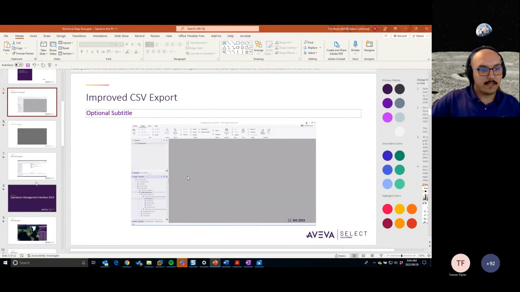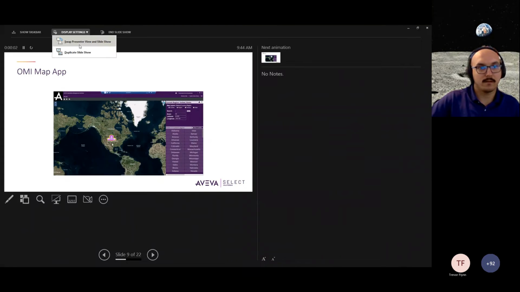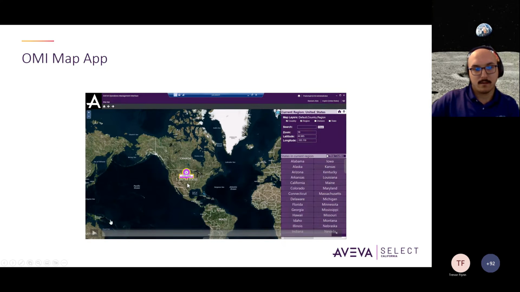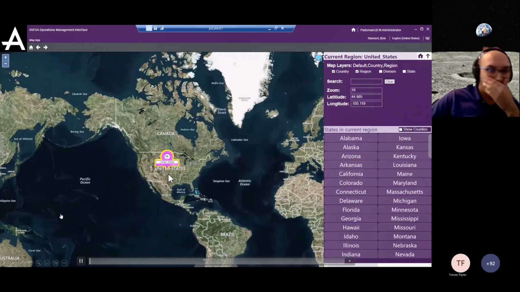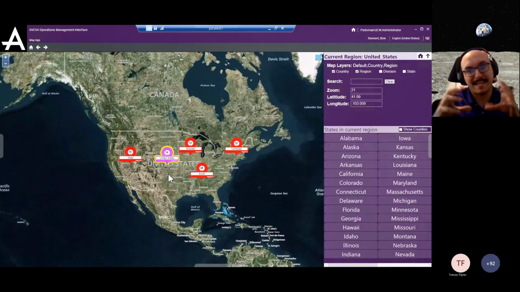So expanding on that, I'm going to pop into here. And you see a much more complex and neater implementation of this app.